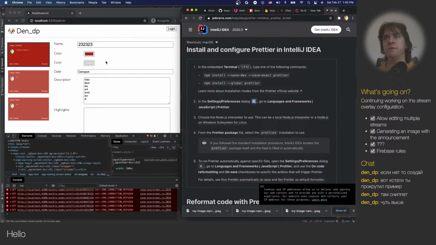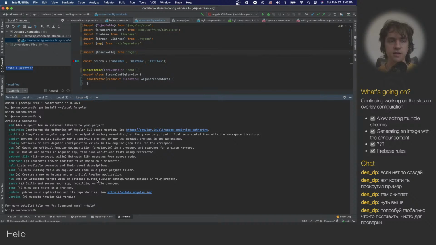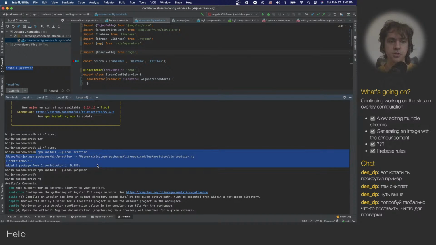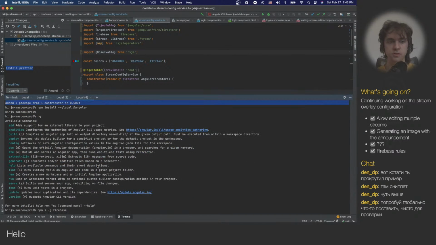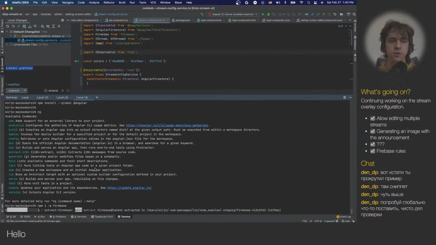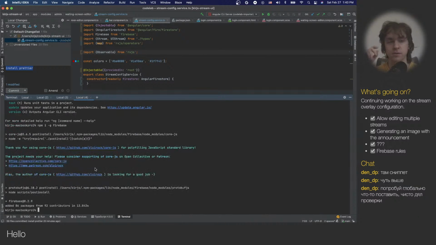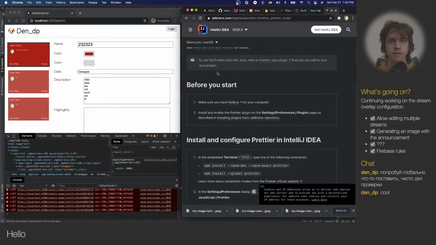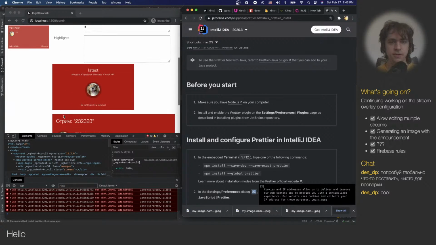I never tried digging into it, but I was confused for a while. Yeah, I just tried. I can do like Firebase. I just tried installing Prettier globally and it just worked without sudo, so it works. Firebase will probably take a while because it needs like gRPC and something else, but yep, awesome. Thanks, Dan. Okay, I'll name my first streaming overlay app after you. Oh yes, I already did.